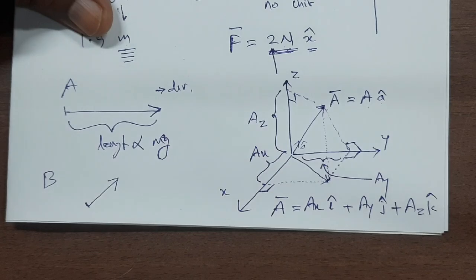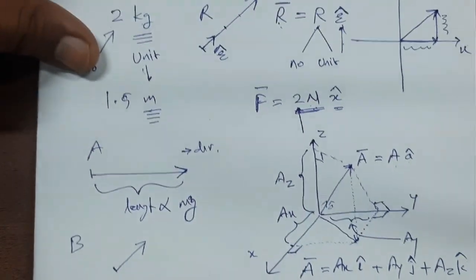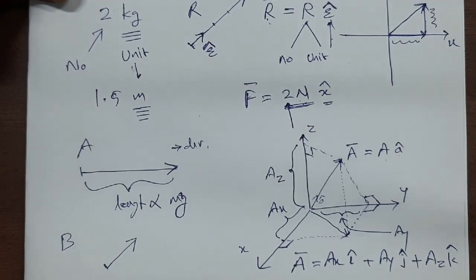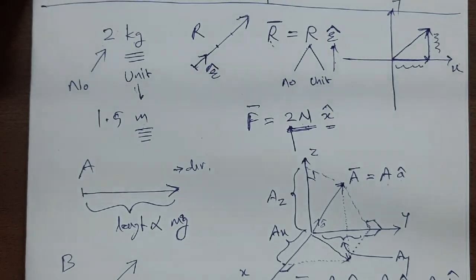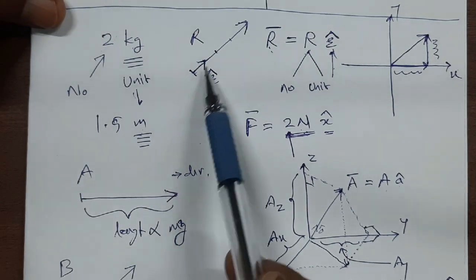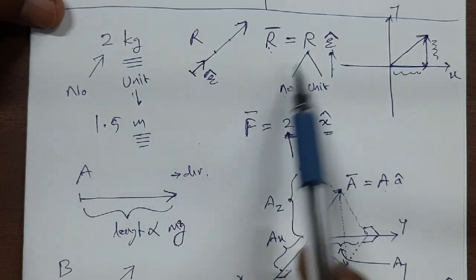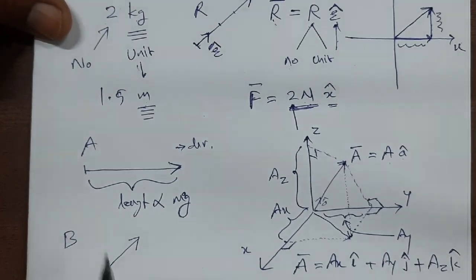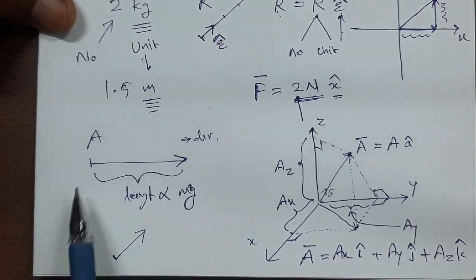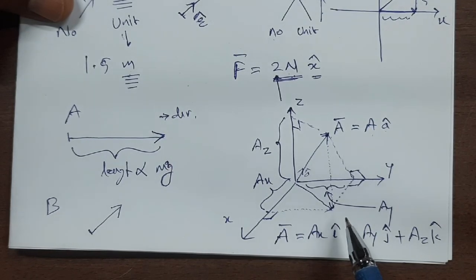Now there are two more coordinate systems, which we will discuss later. One is the polar coordinate system and the other is the cylindrical coordinate system, where the components are different, but we will discuss that at that time. And now we can summarize that these are the three ways of representation of the vector. The vector can be represented by the magnitude and direction. The magnitude consists of a number and unit, correct? Then the vector can be represented by graphics, that is the geometrical representation of a vector by drawing an actual arrow. And this is one more way of representation of a vector, which is known as the component representation of the vector.